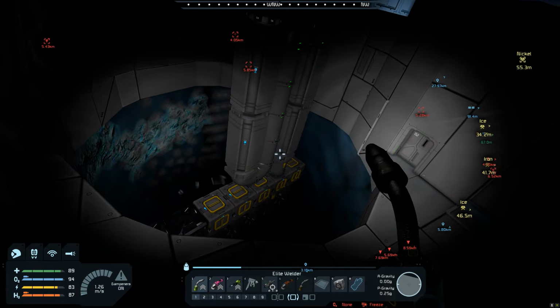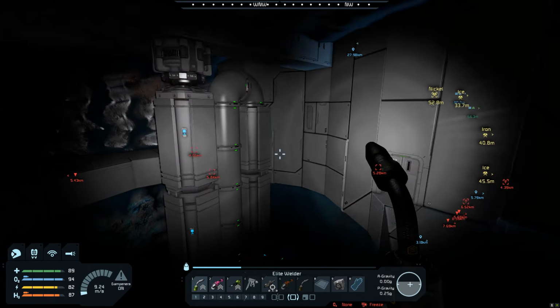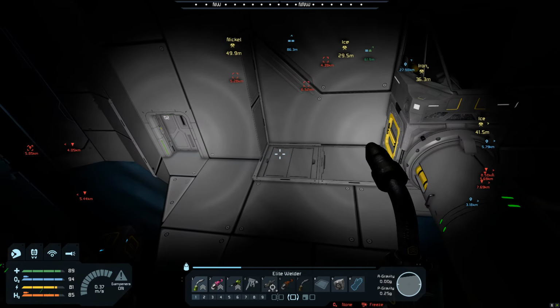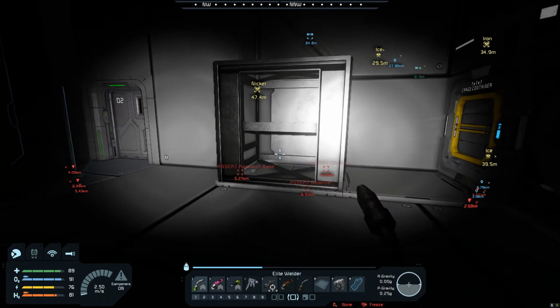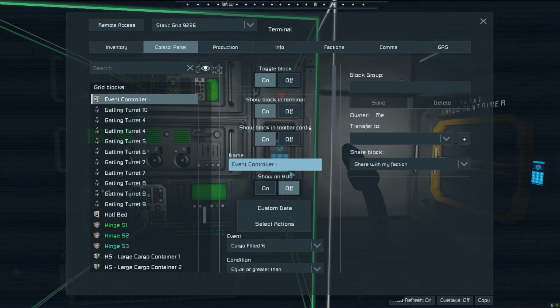All right, while I'm generating the rest of the materials for this, let's look into building the event controller. I think I'm just going to build the event controller in this corner here. This is going to be the event controller mining rig. All right.